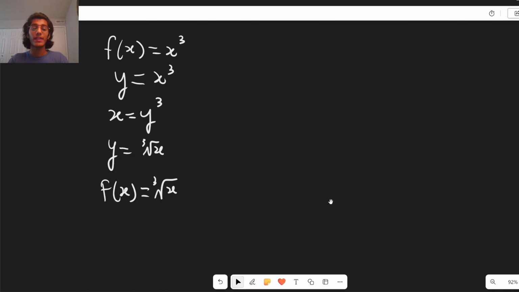And also, in the case of the cube root of x, you do not need the plus or minus, because in this case, the domain is not restricted, as it was with the square root of x. And one thing to note about these inverse functions is that if you were to compose them, then they should equal the variable itself, x, in this case.